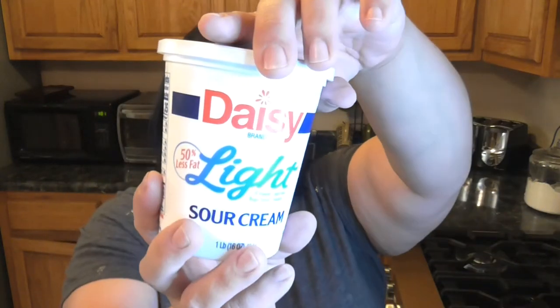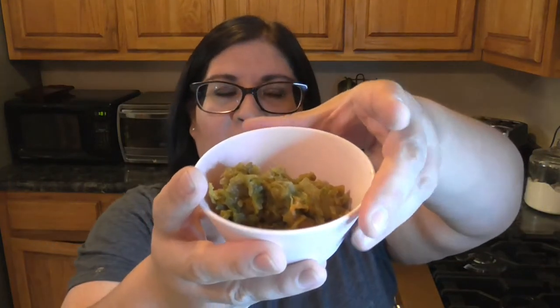So what you need is tortillas — I got these pretty good sized ones, not the normal size I usually get, but I wanted some good sized ones for this. Some cream cheese, sour cream, shredded cheese — I already shredded it up, I just bought one of these and shredded it myself. And then green chile. It says chopped green chile in a can, but I don't use canned green chile because we have our fresh hatch green chile here in New Mexico, so I went ahead and chopped that up.